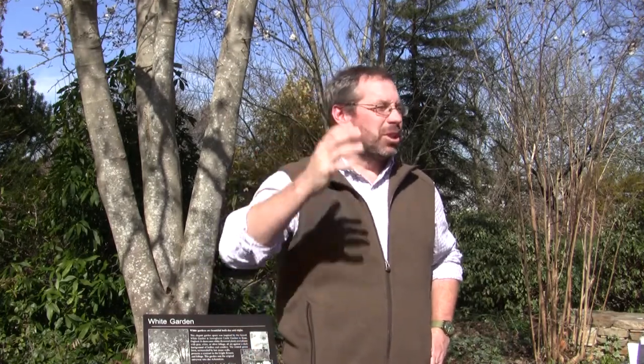I have also used crocus, including this one, in lawns quite a bit. At other gardens, run an aerator through and then just drop the bulbs in. If you're really good, then you put something on top of them, but you really don't have to. About 60% of them or so will come up even if you don't fill them in on top. I have found though, as much as I like this one, you're really best with purple ones, because if you do yellow ones, they look like early dandelions. If you do white ones, it looks like trash.